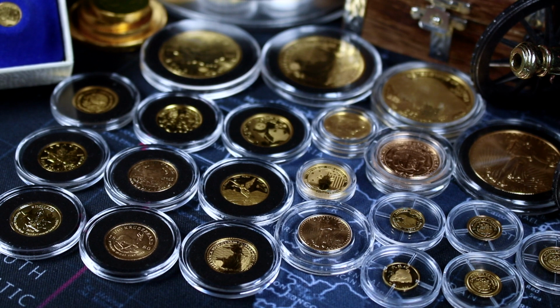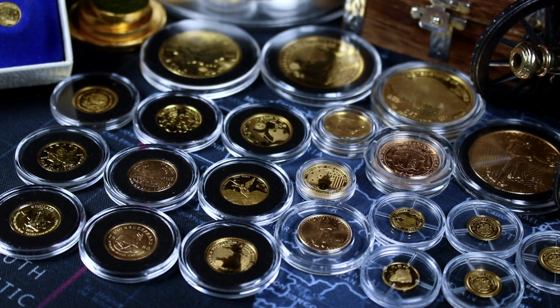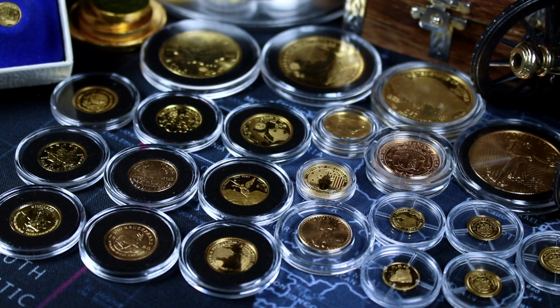Now in my case, I'm willing to pay a higher premium on the 1/10 pieces because I love having a little bit of variability here, but at the same time, I'm not willing to go too overboard. So without doing any calculations, I'd say the most that I've spent on any one of these outside of this commemorative 100th anniversary gold mercury dime is probably in the 15% range.